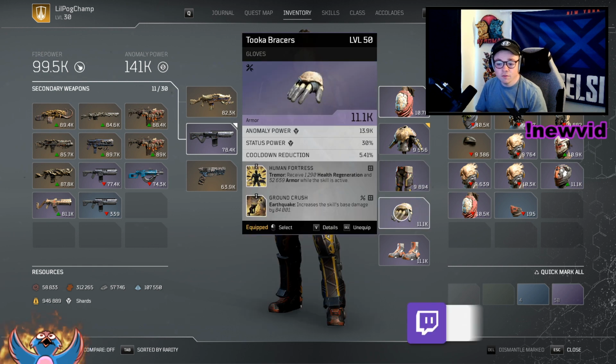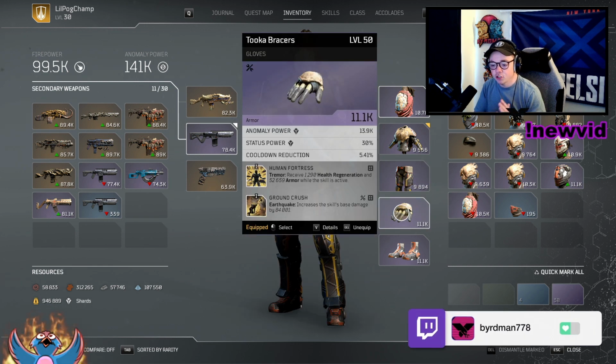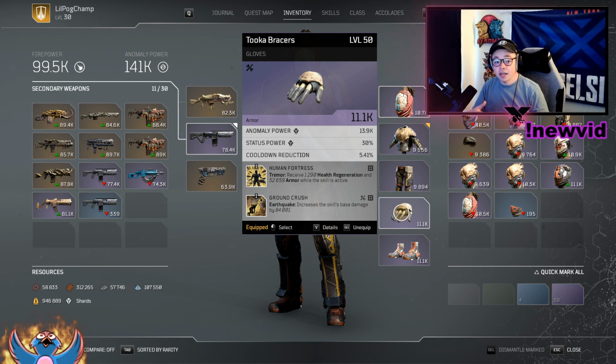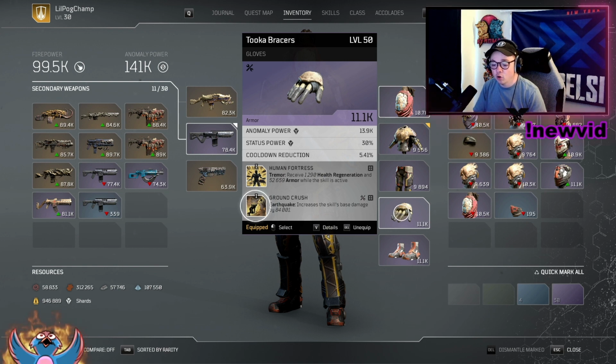On our gloves, we have Anomaly Power, Status Power, and Cooldown Reduction with Human Fortress. Now, we're using Tremor on this build because, one, it's great for our health regen. It's great for interrupting enemies, drags them, pushes them out, drags them back into us, constantly making sure that they're staggering. And also, this will help us with our health regen and boosting our armor as much as we can. But we also have Ground Crush. Earthquake increases the skill's base damage by 84,1000. Again, more damage on that is very great for us.